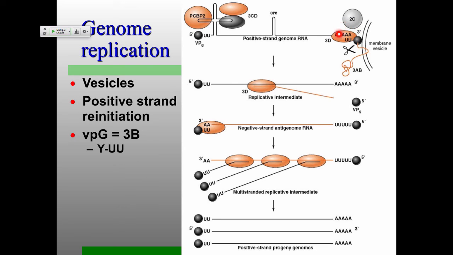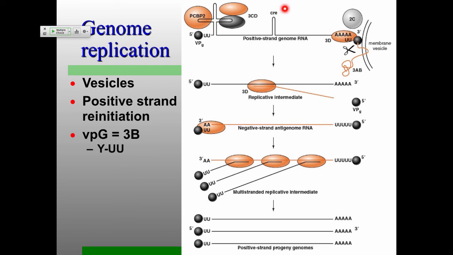Okay, so once you've blocked translation, now what you can do is start replicating from the other end of the genome. How do you start that? One of the things that I didn't mention before, but it's shown here, VPg is actually attached to 2 uracil residues, and it's always attached to 2 uracil residues. So these 2 uracils, what do uracils pair with? A's. So at the 5' end of the genome, you have the complement of what's going to be present at the 3' end of your genome.